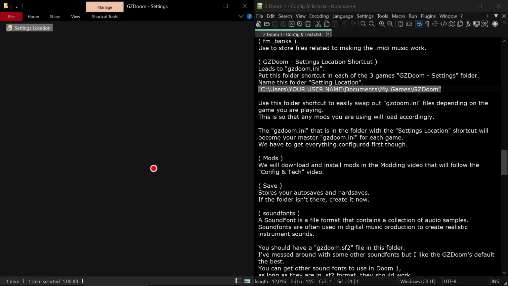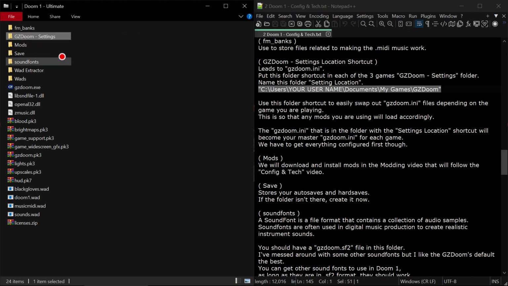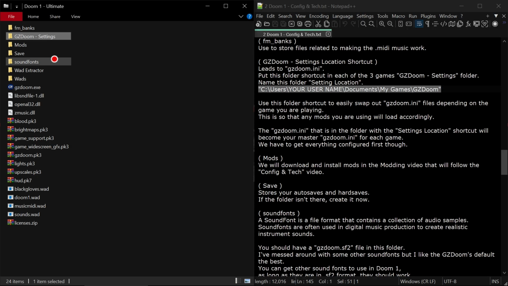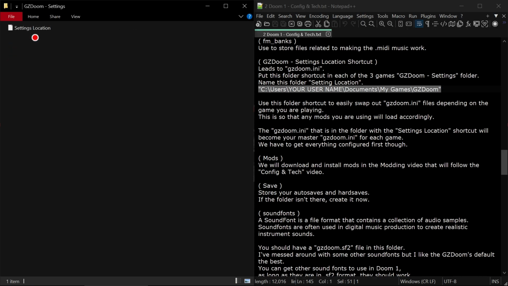Now I need you to do this, as I stated, for all 3. Make it first in your Doom 1 Ultimate. Once you've created it, highlight it, Control C copy, or right click, copy, back out, go to Sigil 1, go into GZDoom settings, and then right click, paste, or Control V and paste.